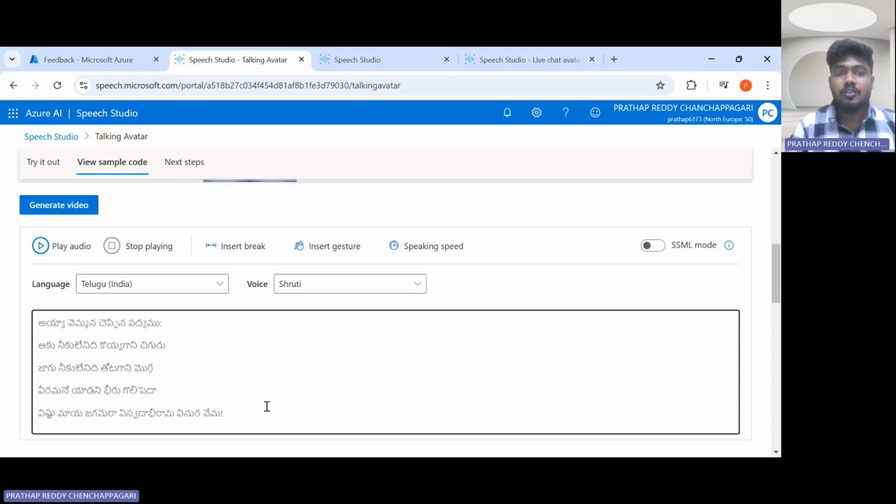Once you change that language, you can tap on generate video and it will give you the response. In the same way, you can also try to fool someone, though I'm not saying this. I can make birthday videos and anniversary videos with the help of these avatar models. It will give you the response, and we can download it and share it on social media, in WhatsApp status and everything.